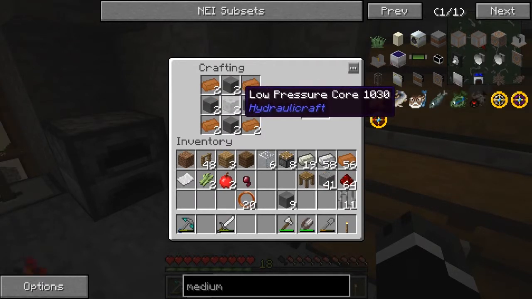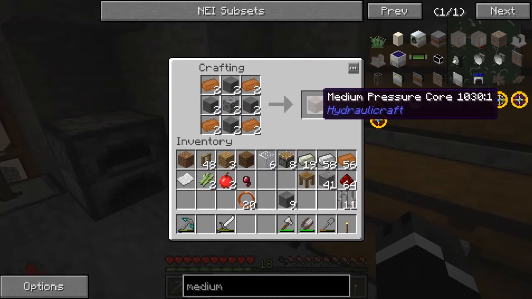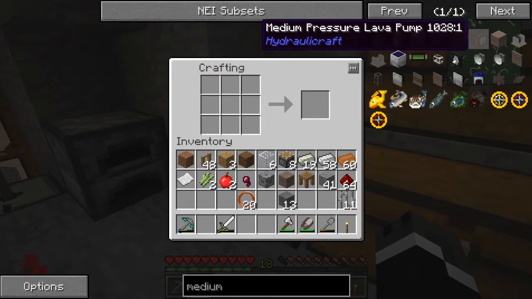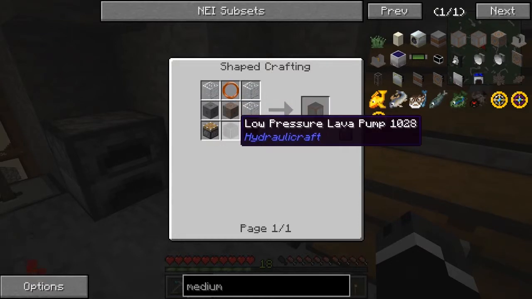This is low pressure core, pressure wall, and copper ingots. We're actually going to make one of those. Probably need more, but we're just going to start with this piece of machinery. All right, so from there, now we're going to need a low pressure pump.